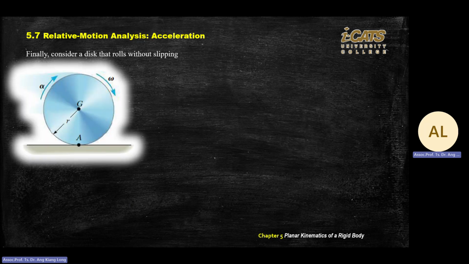So this is one question in your tutorial, I think. If an object is without slipping, it means it always sticks to the floor, and all the motion is translating to the floor. You can calculate the circumference of a circle, right? 2 pi r. If you slip, the distance traveled by the round body will be shorter or longer, usually shorter because it slips. So here is without slipping. You have alpha, you have omega, and the center of mass G there, and A.